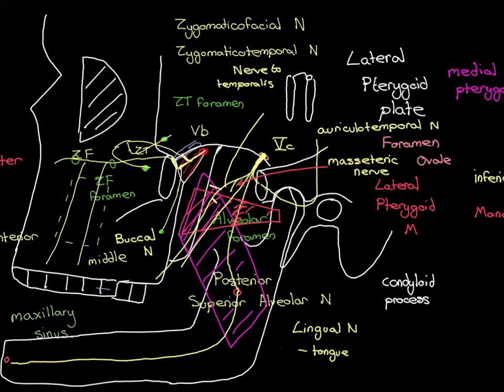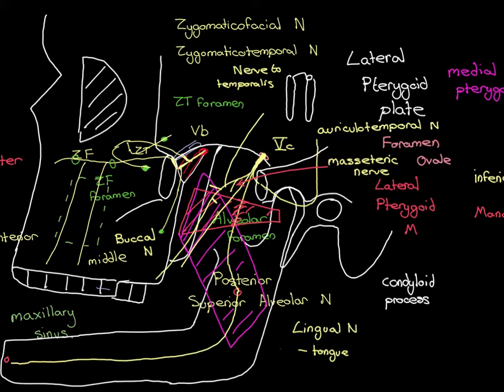Now what I want to see is where the central processes of the pseudo-unipolar neurons of the primary sensory afferents that come in the trigeminal nerve are going to go. They're going to go into something called the sensory trigeminal nucleus. We'll also see the motor trigeminal nucleus, which is where the multipolar motor neurons that go out in the trigeminal nerve will have their cell bodies. These structures are mainly in the brainstem, although as we'll see, the trigeminal sensory nucleus extends down into the first two levels of the cervical spinal cord. So, I want to study this trigeminal nucleus.